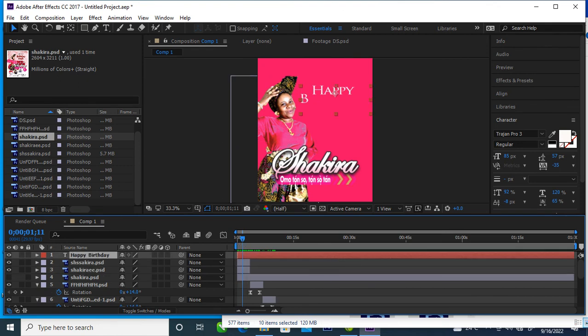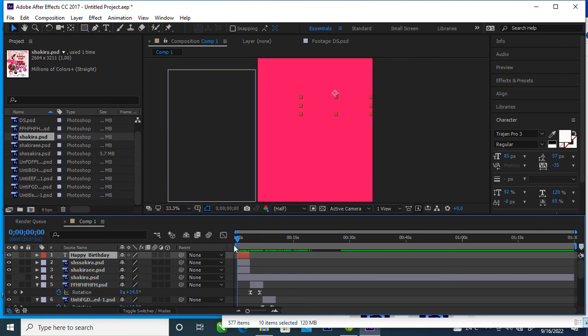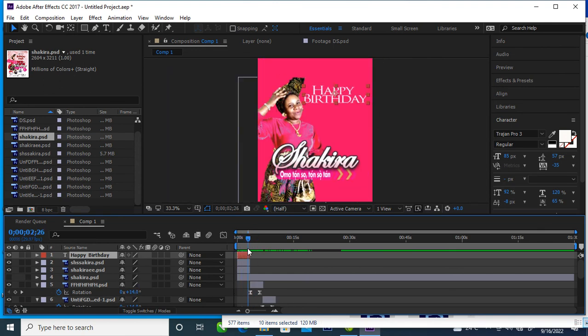So let's bring in the text just closer to this place. Can you see that? So our next step right now is to go over. Can you see the outcome of that? Good.